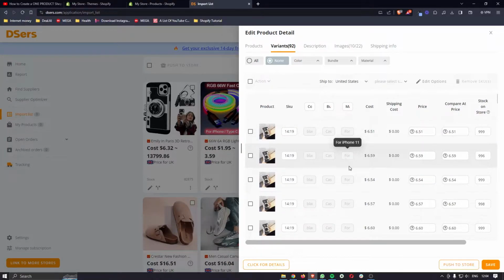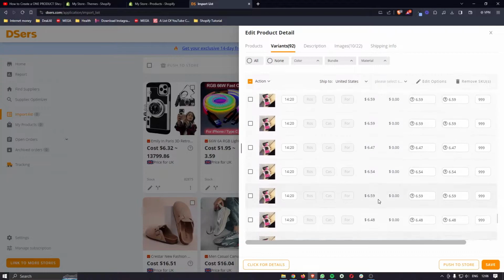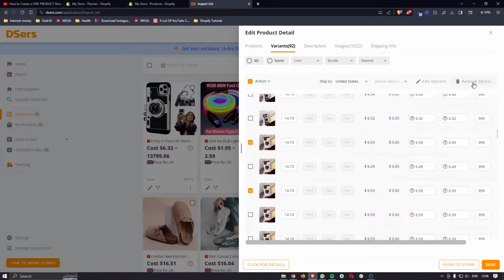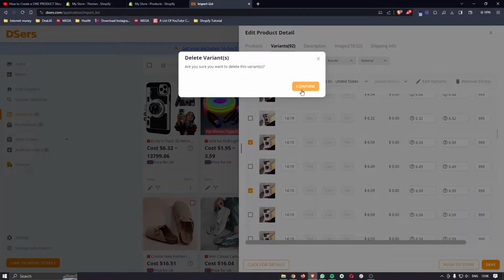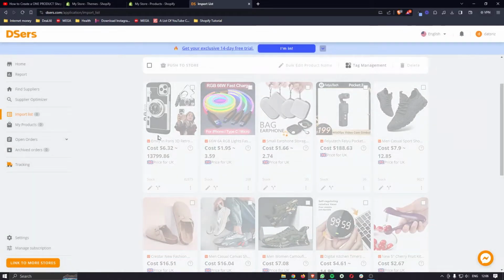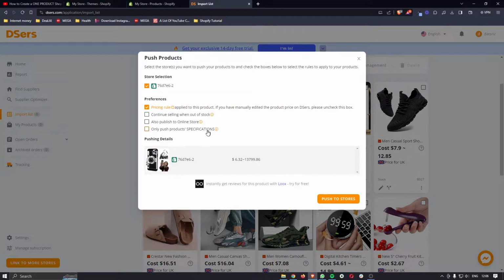The reason for this is these are all for different iPhones. So what I can do is, for example, the 7 or 8 Plus, it's a little bit old for the phone. So I'm just going to go ahead and get rid of all of these that I don't want to add. So I just went ahead and did that. And then all I'm going to do is, for the ones that I have ticked, click on remove, and then those variants will be deleted. Then I can simply click on save. And then with that new title and the new variants, I'm now going to go ahead and push this to store.